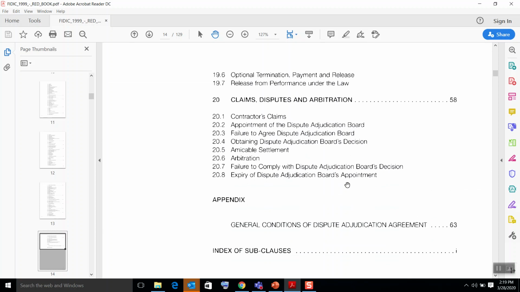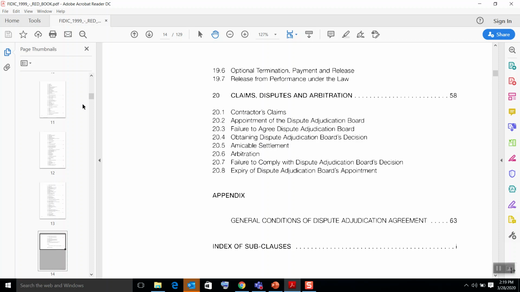If there is a claim, what to do, how to do it, what the procedure is, what you can do and what you cannot do is described. So that is the general conditions. Again, it is important to know that you cannot change any clause or any sentence within this general conditions section. It should be as it is. Since this document has been published internationally, it is used not only in Sri Lanka, China and India, but in the Middle East, UK, America, and every corner of the world.